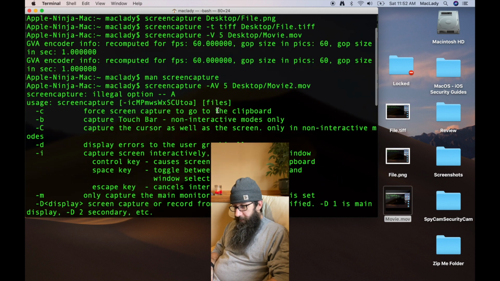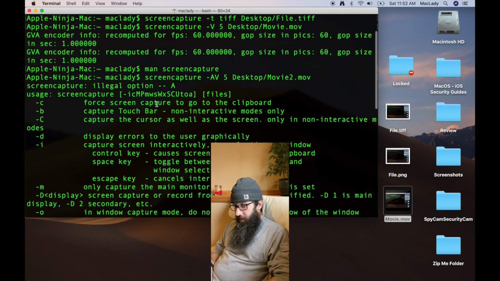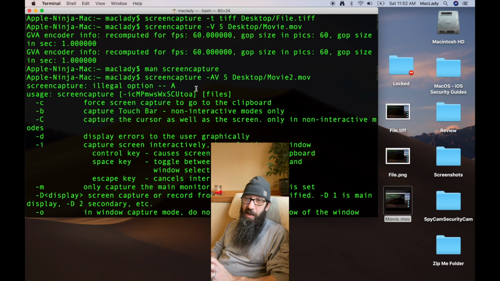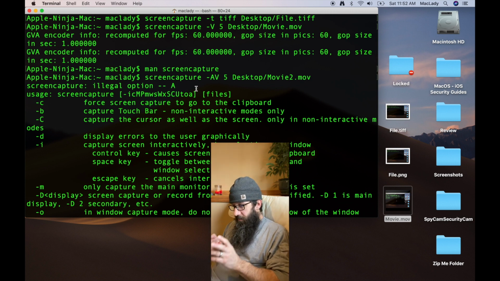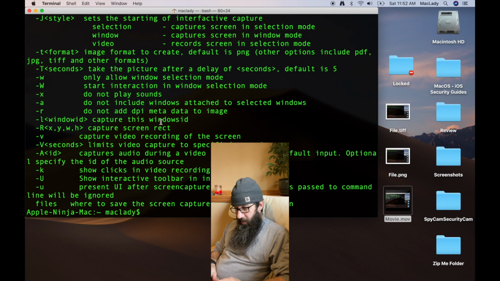See, it failed, and what I found is this is on a 10.14 Mojave device. And if I scroll down, it still says the audio capture is -A.